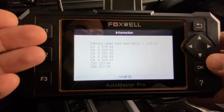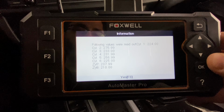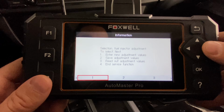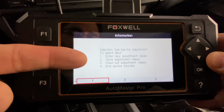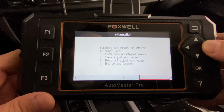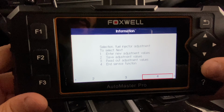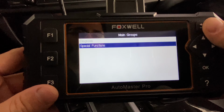So here we can see the actual values on my injectors of this car. Now, if we have to modify them, we can do so here. We can click yes, and then we can select which function, so we can enter the new adjustment values. We can save them. We can read out new values, and of course, we can exit out. Since I haven't changed my injectors, I'm not going to be doing any of those things. But as you can see, this function does work. So we're going to go all the way back to the menus.